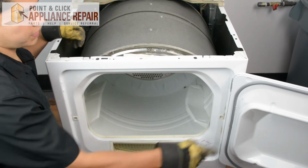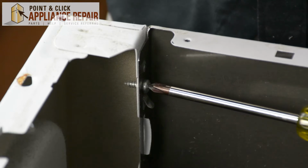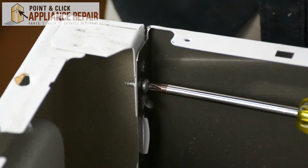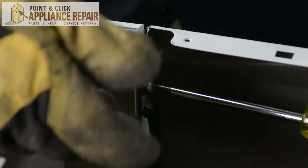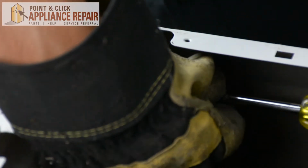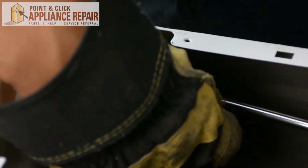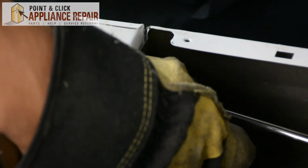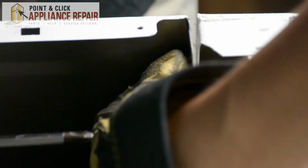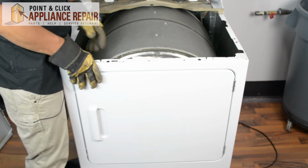So now that I've got these screws out, I want to close up our front dryer door. Now I've got 2 more screws that screw into the front panel, and I'm just going to have to remove those as well. And when you remove them, just make sure that when you get close to having them come out, you catch them because you don't want them to fall down into the dryer there. There we go.